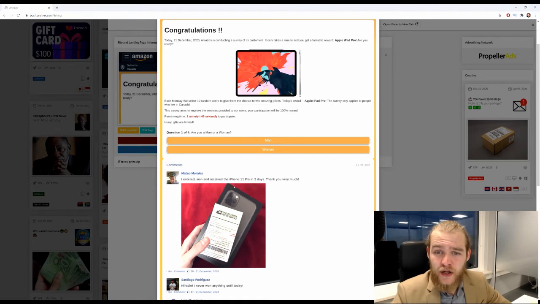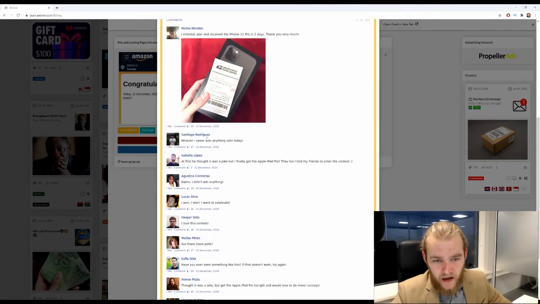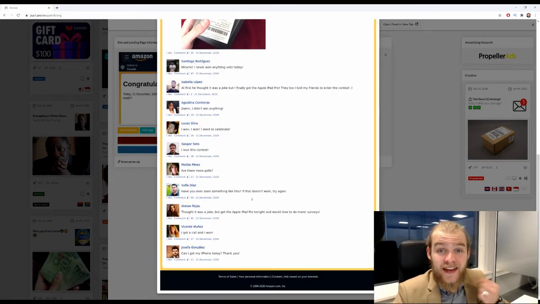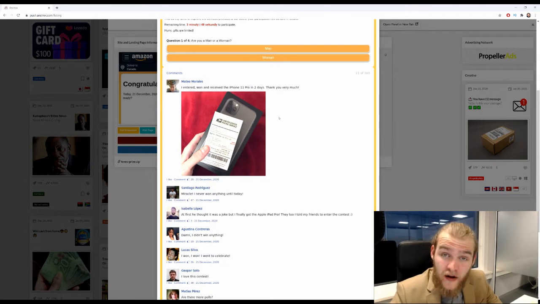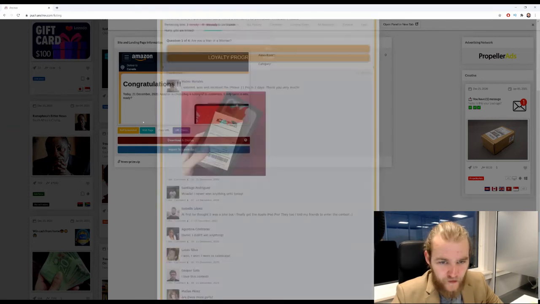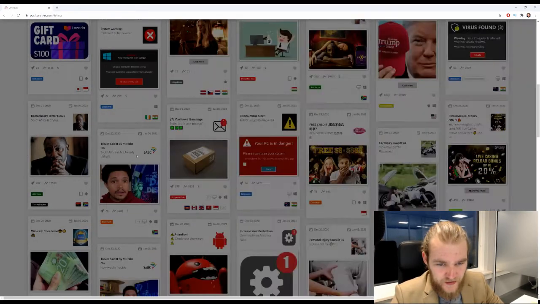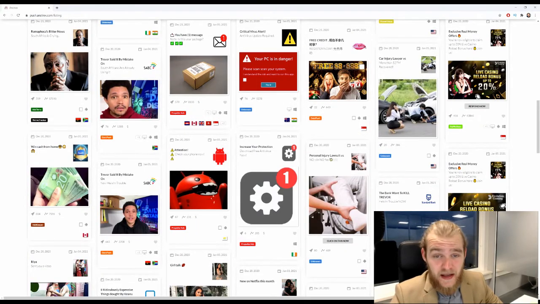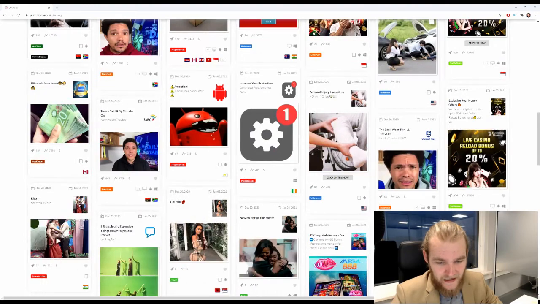So if you want to push the user to fill in the survey and fill in their details to win an Apple iPad, I would suggest to put in the comments some pictures of an Apple iPad Pro as well. Or get multiple pictures, but then definitely include the same product, because that is what the user wants. So if they see another user getting the same product as they want, then they're more likely to actually convert. Okay, apart from that, pretty decent lander, apart from some language mistakes, whatever. But that probably has to do with the browser language of the bot who captured the landing page.